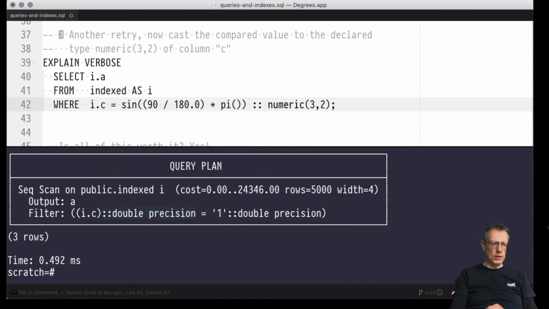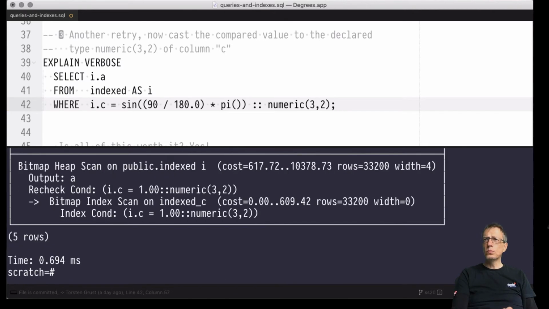All right, so let's see. Indeed. So now the index condition is simple enough. The i.c has been isolated, no casting applied, no nothing. On the right-hand side we see the expected 1.00. This is an index condition that is indeed workable for an index scan.